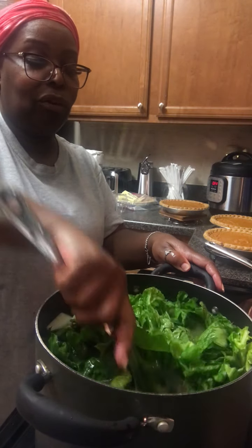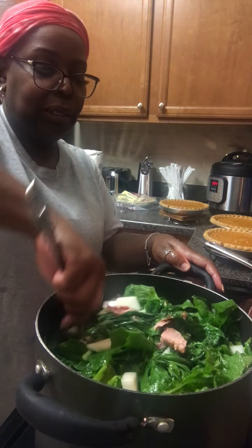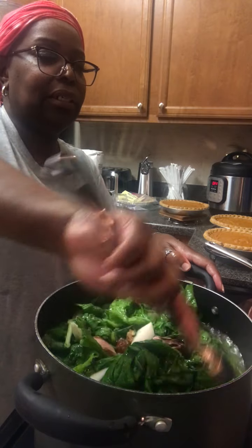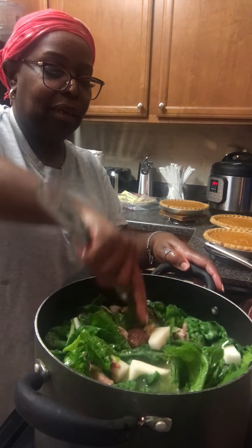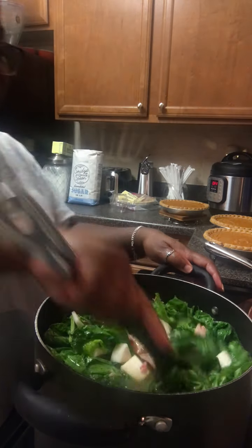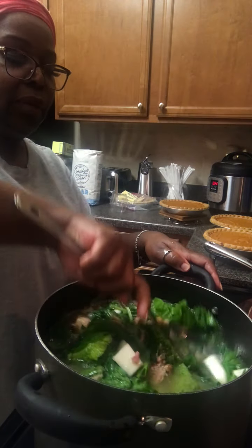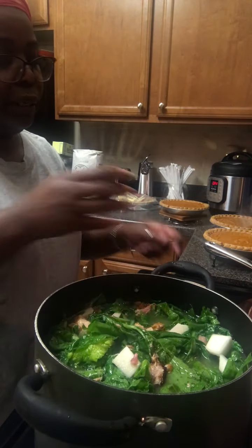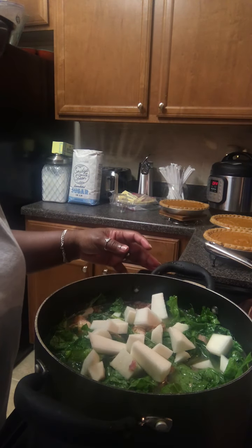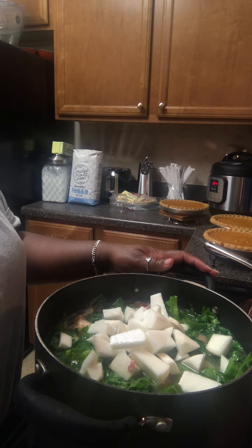Ooh, guys. And this is packed down greens, okay? Look at that. Yes. And I'm gonna let this cook on a medium. I'm gonna bring it to a boil, then I'll take it down to a medium. And let's put the last of the turnips in there. And I had the turnip soaking over here in cold water. Ooh, these taste so good.